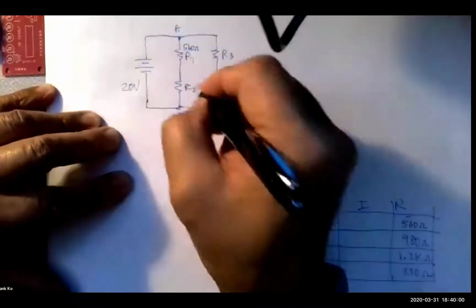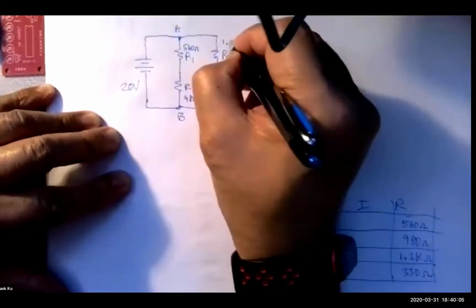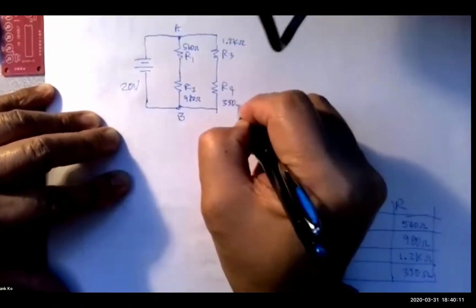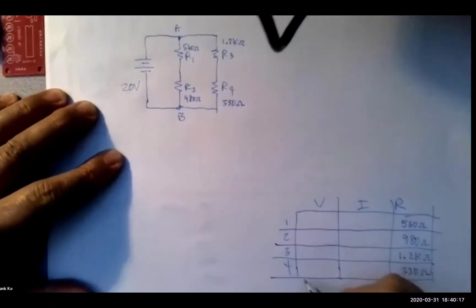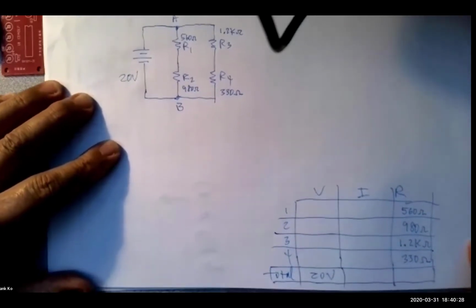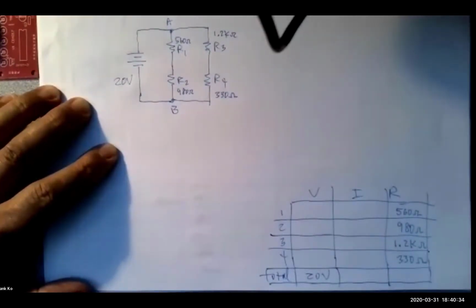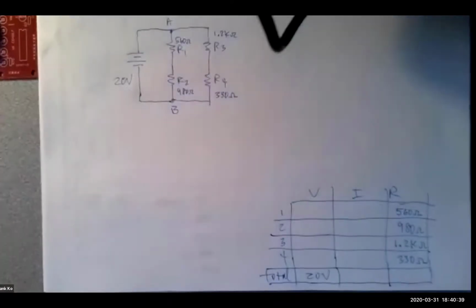I'm going to put these up here also: 560 ohms, 980 ohms, 1.2 kilo ohms, and 330 ohms. And then fill this in. There's a total here. Total 20 volts. Move this paper up a little bit like that. Okay, so pull out the handy dandy calculator.